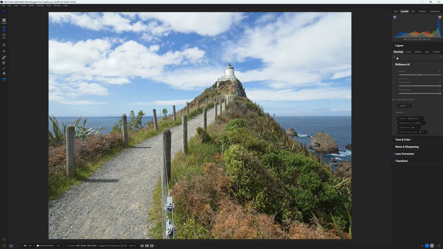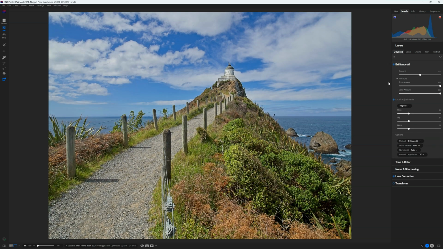Now here under the Develop tab, we have Brilliance AI and all we have to do is click on the little blue dot and Brilliance AI will be applied. Now, we're all very familiar with automatic tools which sort of do everything for you and that is it. But Brilliance AI differs. For example, we can adjust the strength of Brilliance AI. So we can go for sort of eye burning to sort of more discreet. We also have fine control over the tone and color amount. So what we can do is we can sort of strengthen the effect of Brilliance AI or water it down.